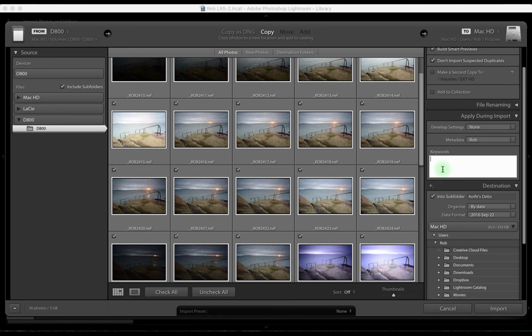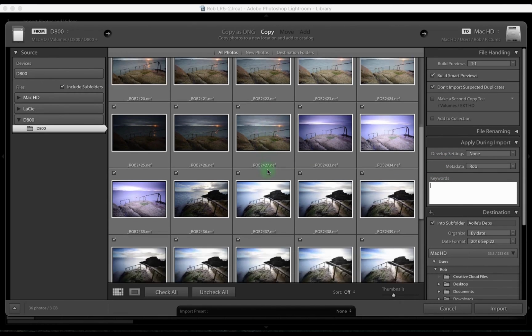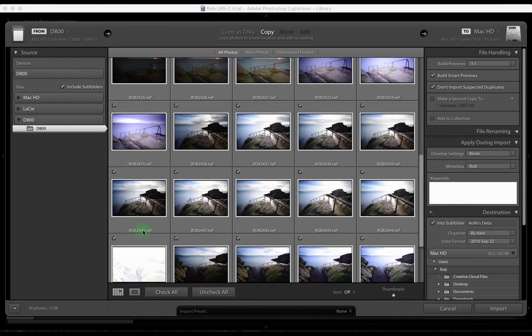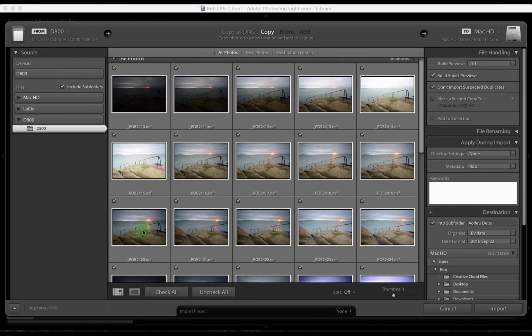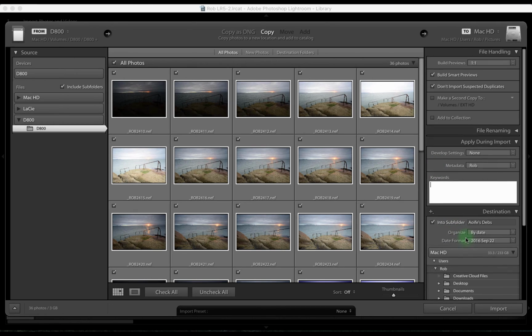the one thing you want to make sure is all of those photos have something in common. So if I was to type in keywords here and there's something that's not in all of the photos, it's going to throw things off a bit. So any of the photos there you'll see sunrise, you've got railings, you've got rocks. They're all fairly similar to what's in them, so you could get away with using the same keywords on these. But if you had a portrait thrown in there, you couldn't really put landscape keywords on that, so I tend to do all those after.